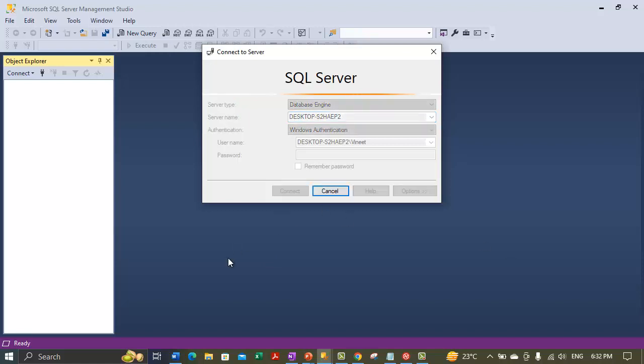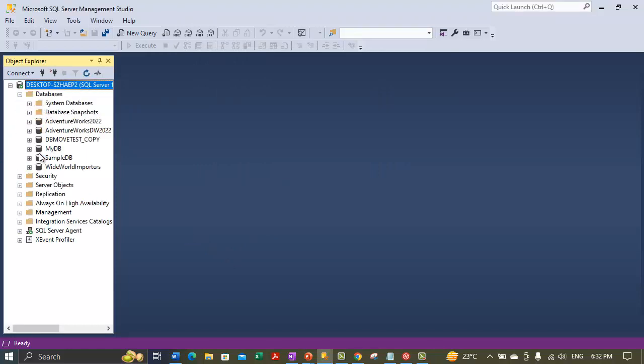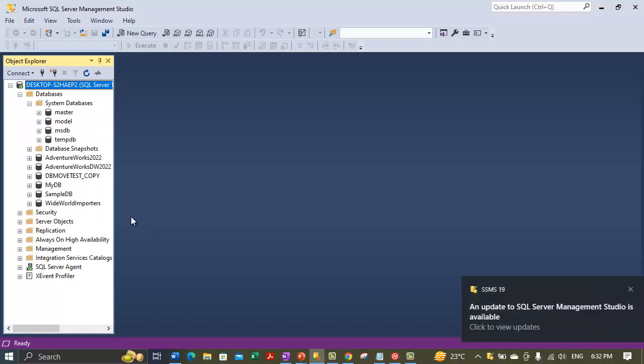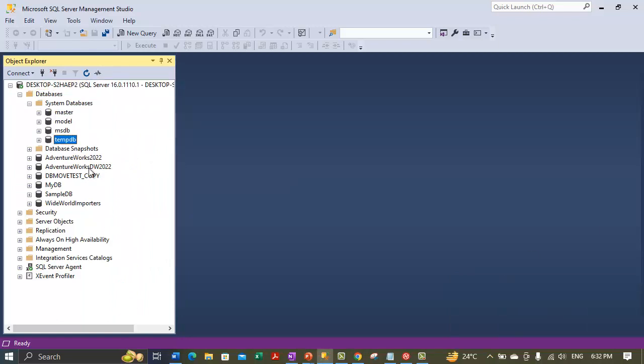So let's connect to the SQL Server default instance, and here under the databases section you will see system databases. If you expand the system databases section, you will see TempDB over here. So we are talking about this database.